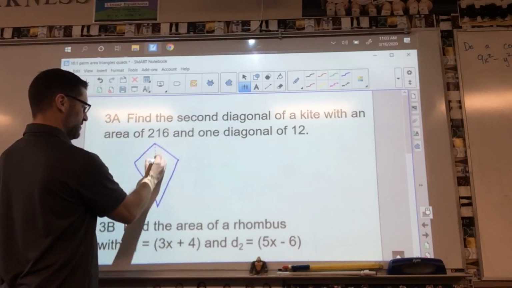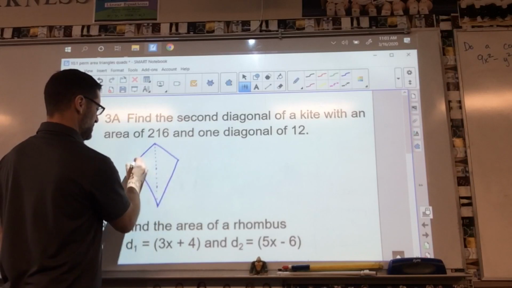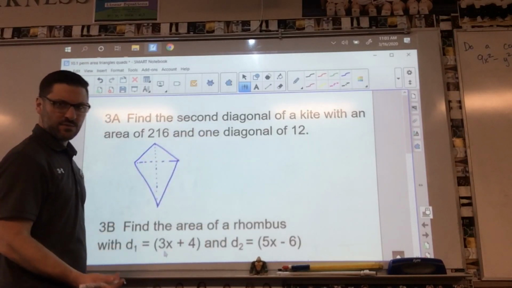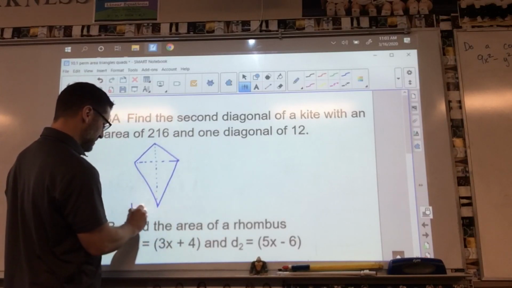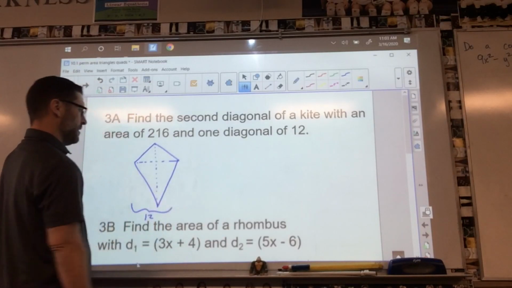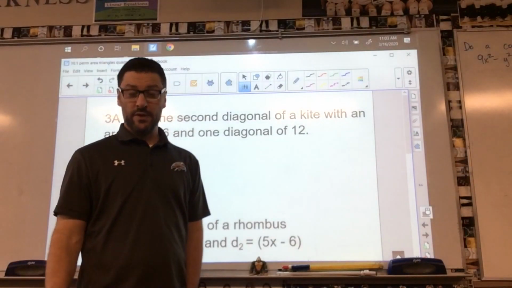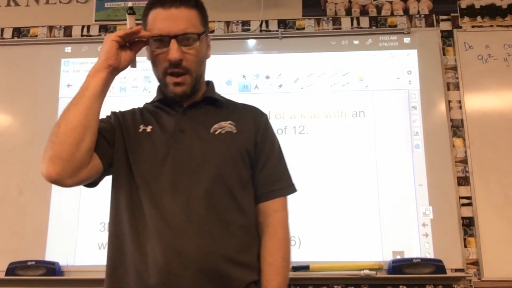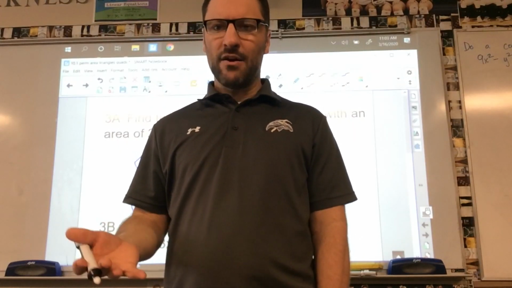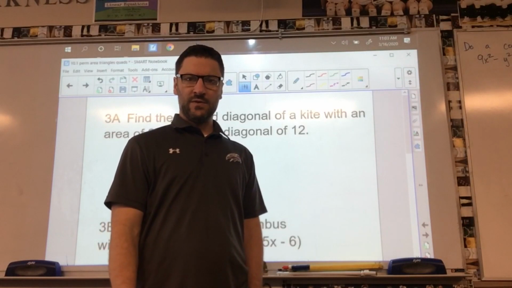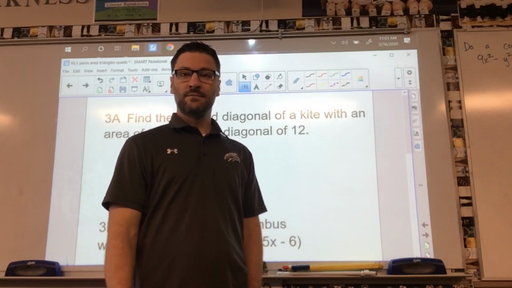Here is diagonal number 1, diagonal number 2, and I don't really know which one is 12, and it doesn't really matter. The math will work out the same. I'm just going to call this one 12. And this formula is really a weird one. So it's one you probably don't have any background in. So what I'd like you to do is pause the video right now, see if you can go find that from the notes, and write that formula down.